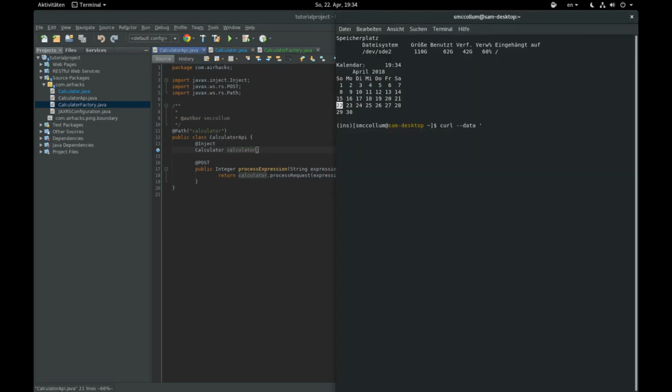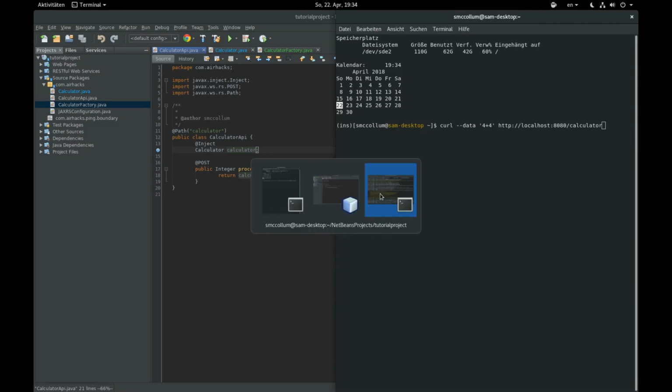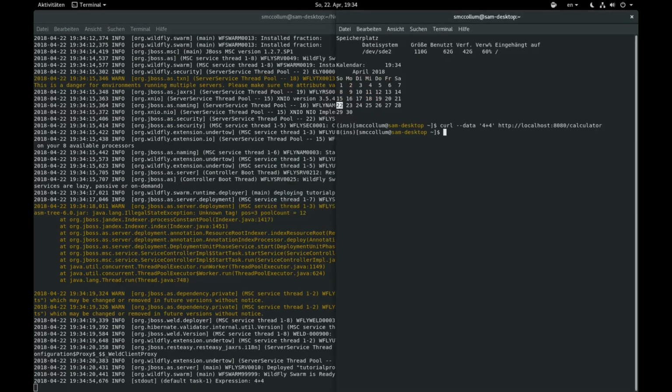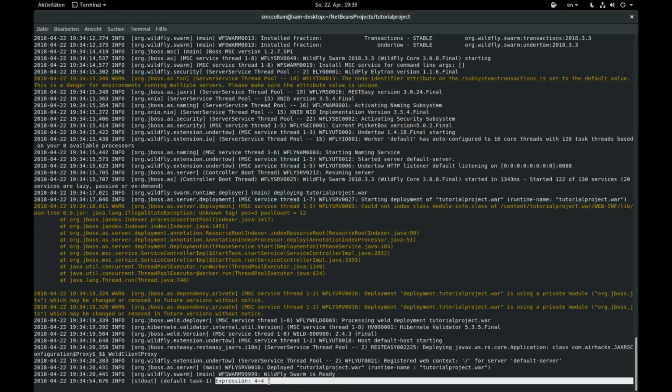Data is going to be 4 plus 4. And we get a result 8. And right in the command line, we get our log message coming out: Expression is 4 plus 4.